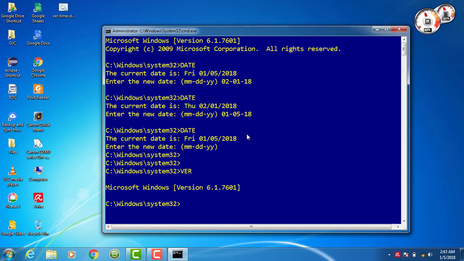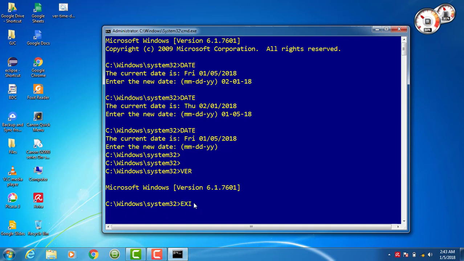So cd is for changing directory. My current directory is under C, Windows and System32. As I have logged in as administrator, it is showing me the path where the cmd.exe file resides.